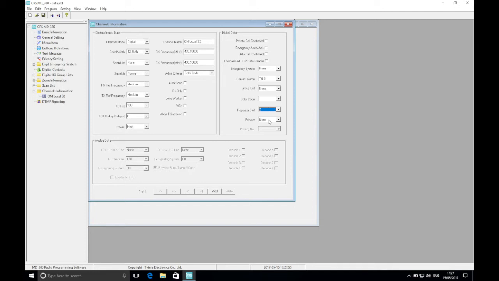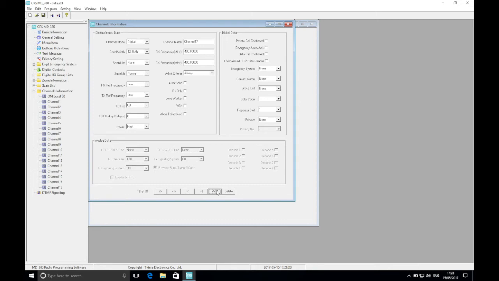We now need another 17 channels programmed for OM. So we press add 17 times. This creates another 17 channels that we can edit.